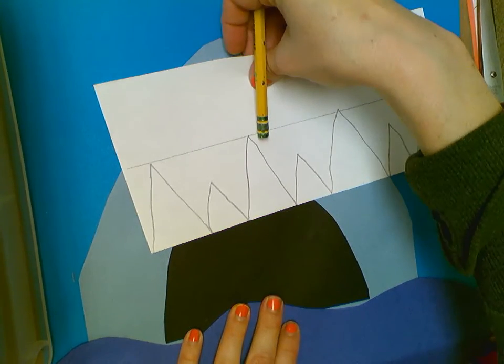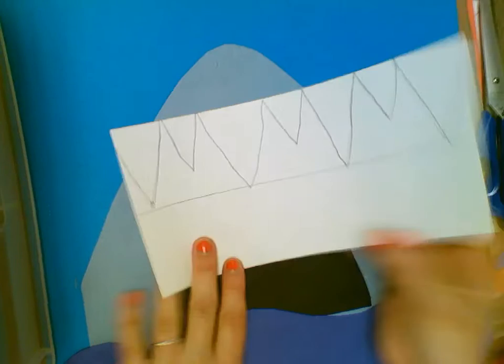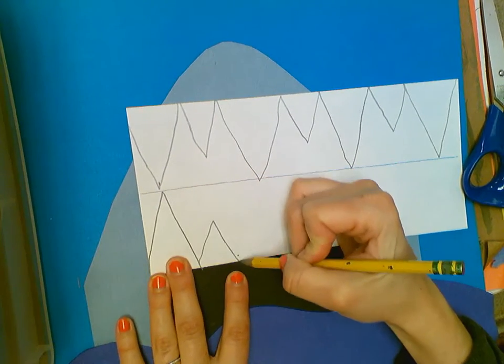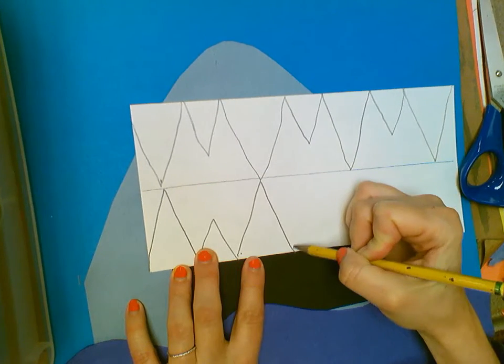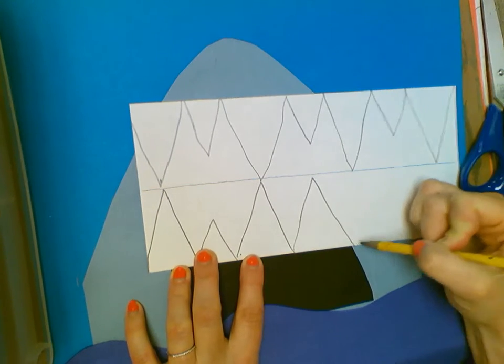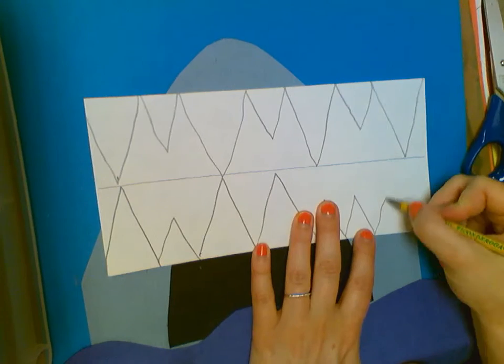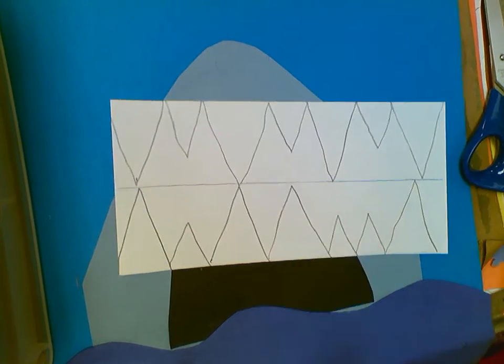Do you guys see that? So now I'm gonna turn it the other way and go big. Now I'm gonna do big and small. You can do them all big if you want, like that. Or you could do them all small if you want, like that. It doesn't matter, however you want your teeth to be.